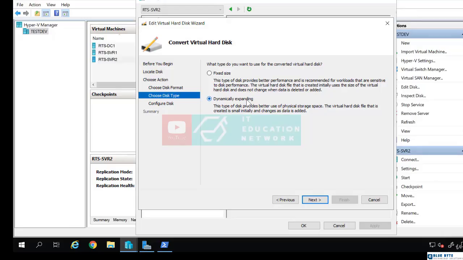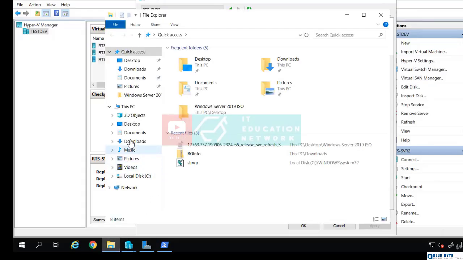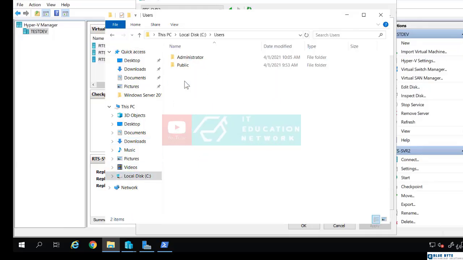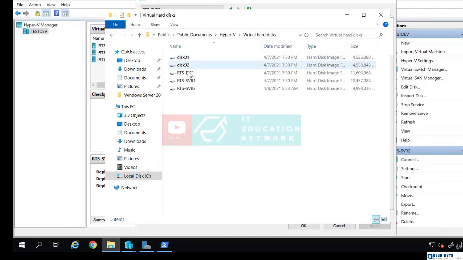My dynamically expanding disk is only as large as what you save into it. So this hard drive, if I go back to C users, public, documents, and all the way down, RTS Serve 2, that hard drive is only 9.53 gigabytes, and that's with a full operating system installed in it.